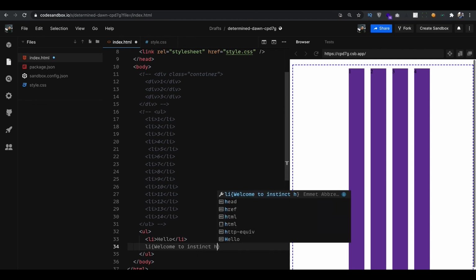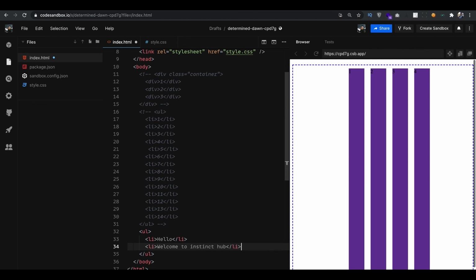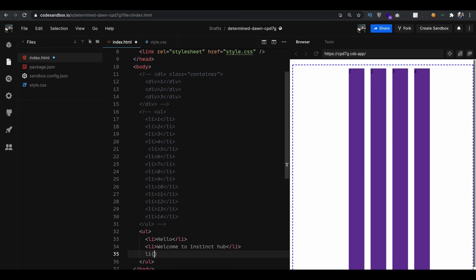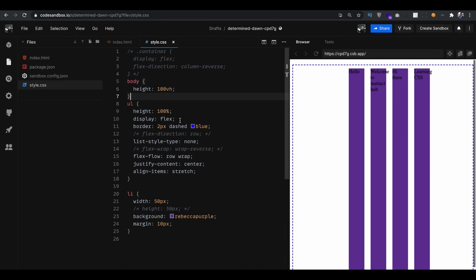Next one, we have idea. The next one we have learning CSS. So let's go and start out.